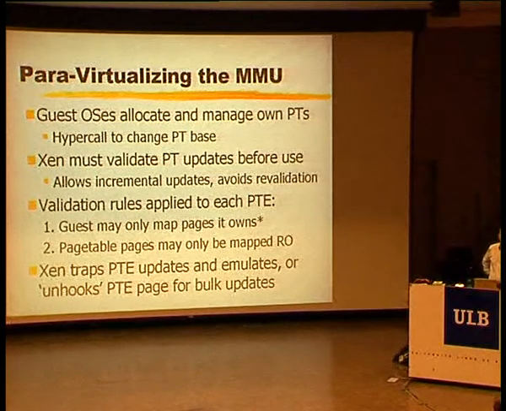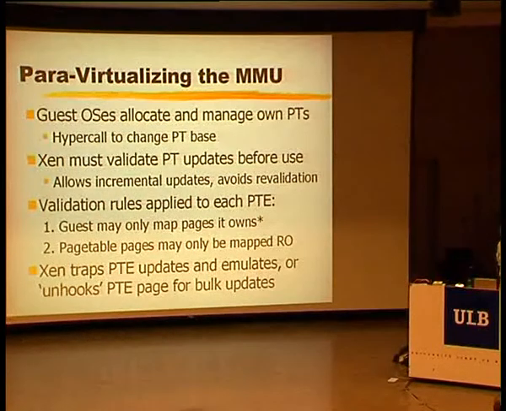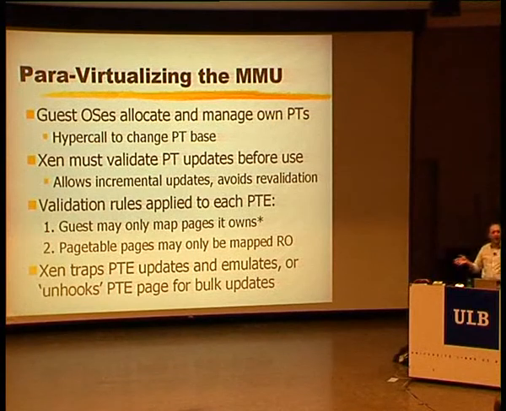virtualization. And the page tables that the hardware is using are the page tables that the guest is manipulating. But obviously, then, we need to control how the guest can manipulate those page tables. So obviously, one consequence of this is that you must call down into Xen whenever you want to change page table base. And then Xen has to validate that page table. But we have a scheme that enables us to do that in an incremental fashion. And so for something like a context switch, we know that that page table has already been validated, and we just have to track updates that occur. So there are various rules that Xen has to enforce.